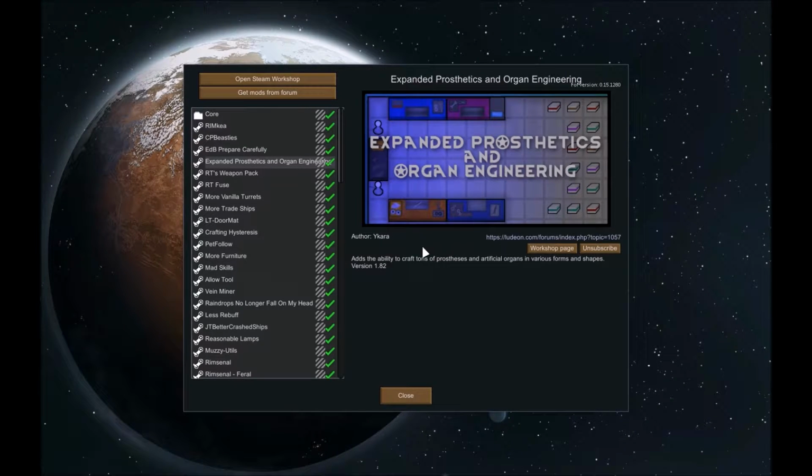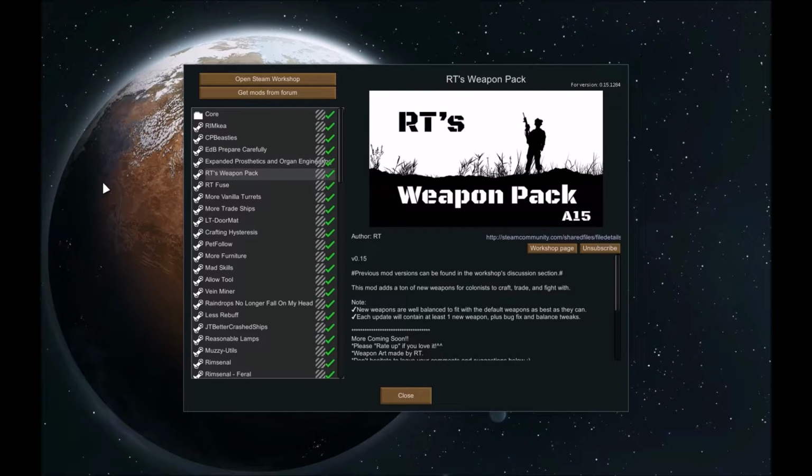Expanded prosthetics and organ engineering allows you to basically remove a lot of parts from the human body and to sell those. It also adds 5 benches that allows you to create better and better prostheses for your characters. RT's weapon packs adds a lot of weapons.